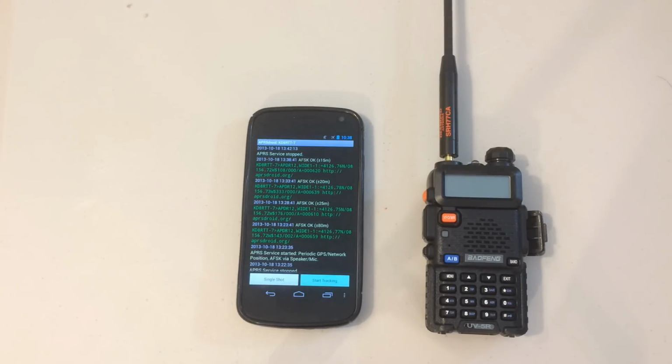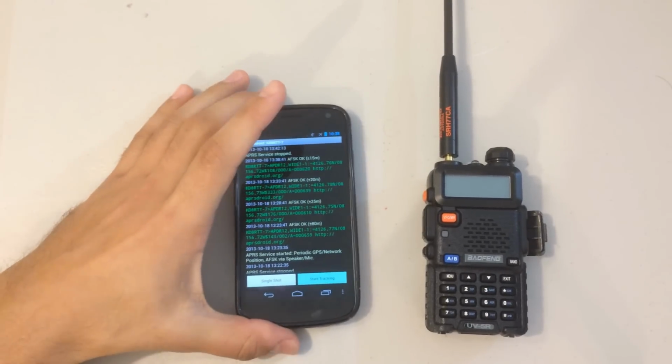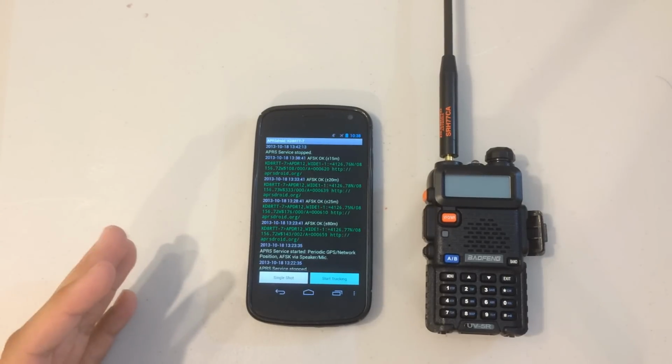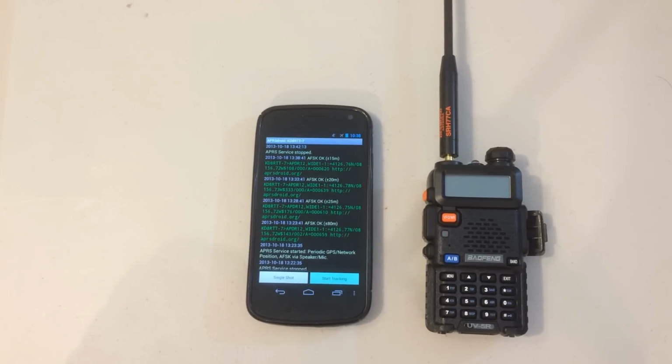So lately, I've been interested in APRS, and I've been trying to find a quick and cheap way to get a little tracking system going. After reading some stuff online, I found out that there's this great program for Android phones called APRSdroid, and you can get it for free online. It's pretty powerful in that it can do basically everything that APRS itself supports. You can send messages, you can obviously track people, you can receive signals and upload them. But I just want to make a simple tracker.